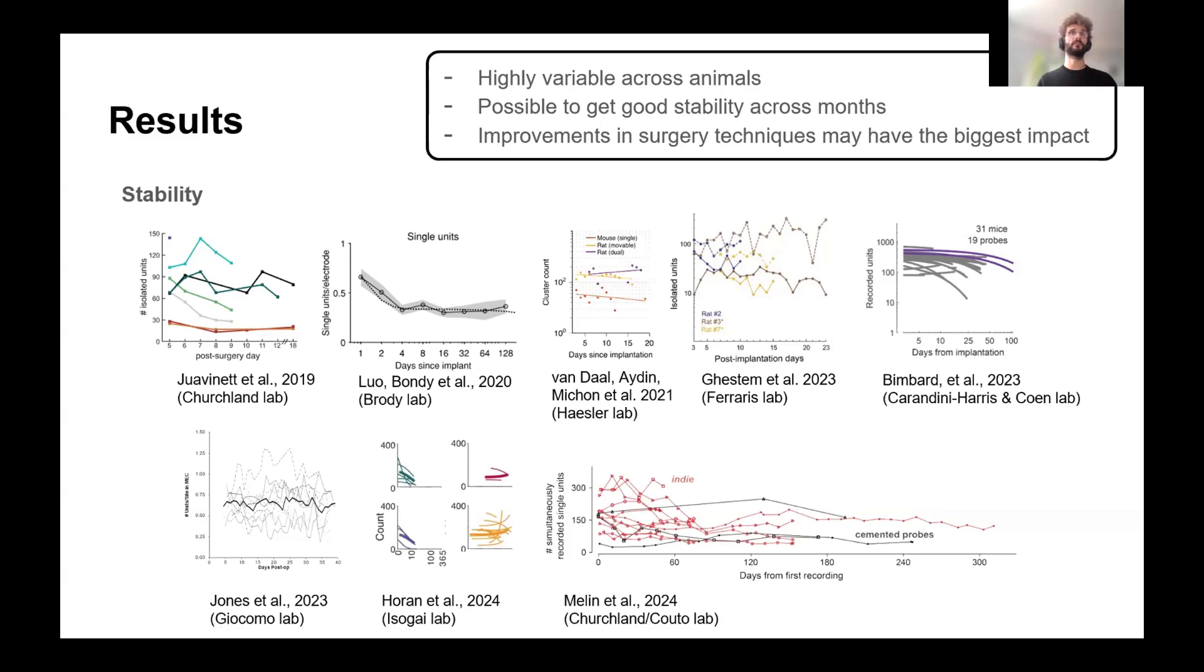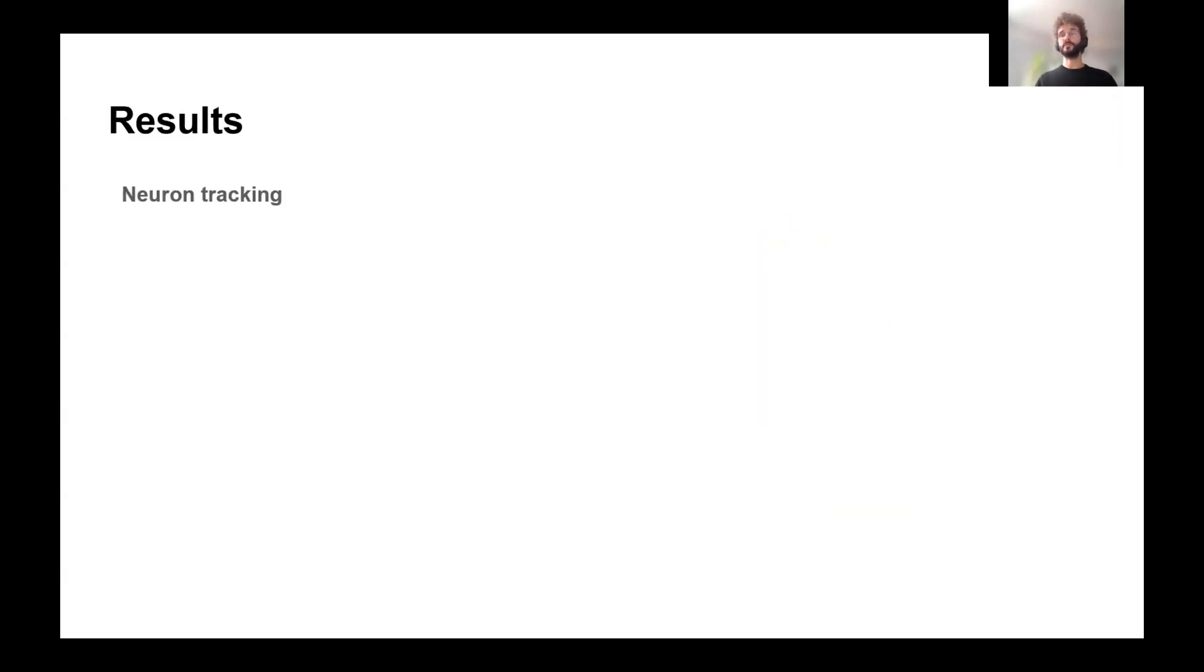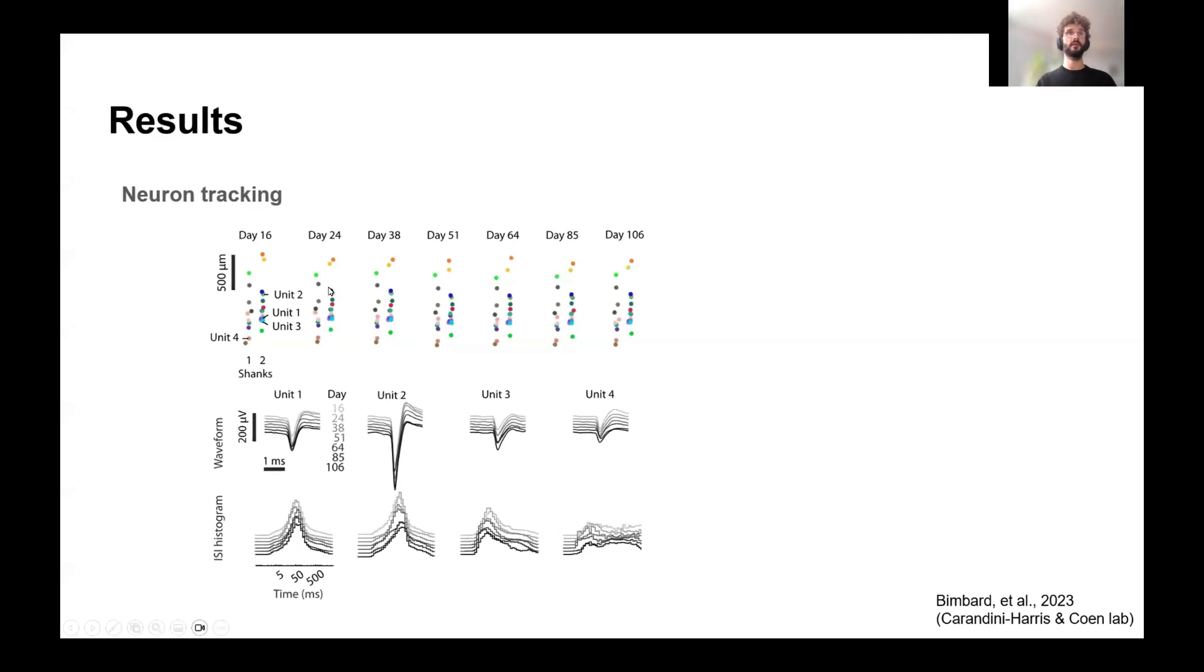Another thing I'm going to mention briefly here that you can see, actually, each color corresponds to different brain area. And you can see that the stability may be very different across brain areas. And this paper especially has focused on trying to decipher this question with the front of the brain, if I recall correctly, being more stable than the back. So this is the kind of conclusion you can get for stability. Another question you may ask related to the stability is, can you track the neurons? So Annie is going to talk about the software that we developed here to do it. But here I'm just going to show it in the example of the reusable chronic implants.